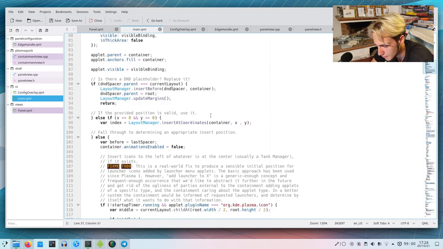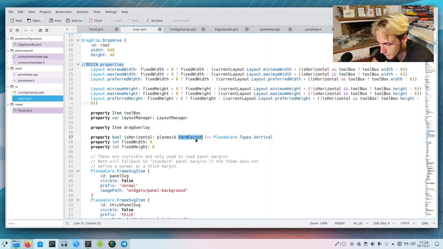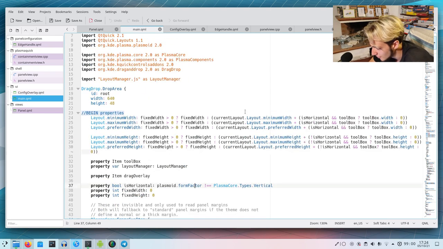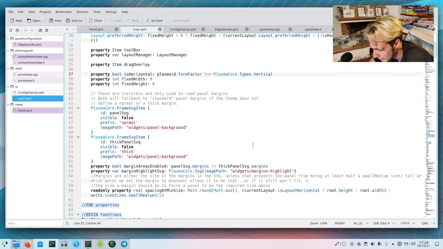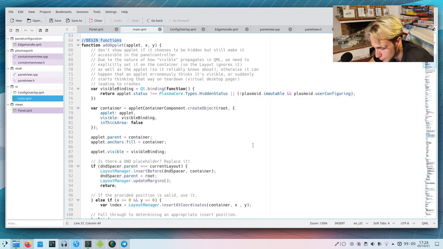I do understand the code better now. There is probably a plasmoid form factor depending on the panel's location somehow. I don't know in this case how it's done. I don't remember at all how this works, so there's probably more to it. I'm not particularly an expert of these things, but I'm happy that I managed to see a bit more of how it works under the hood. Is there anything else that might interest us?